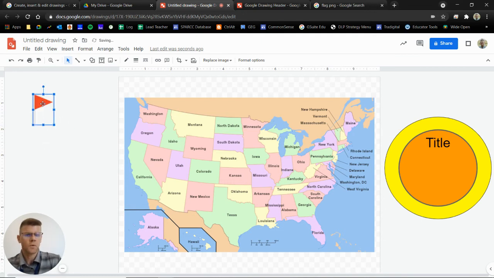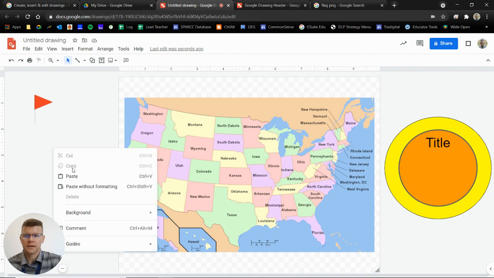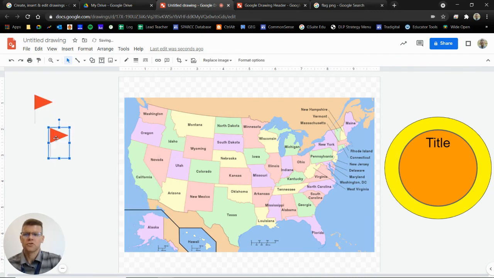So let's say that I want my students to place a flag for where they are currently, and then place a flag for all the states that they have visited. Okay, let's set that as our assignment. Instead of having, let's say, just one flag over here and asking the students to figure it out, or even trying to do a copy and then a right click paste, you can create multiple of these flags with a hidden key code.